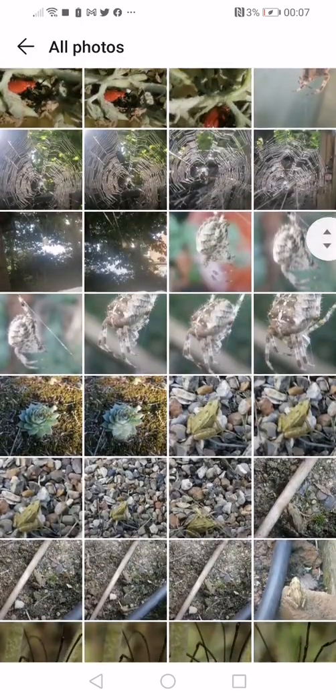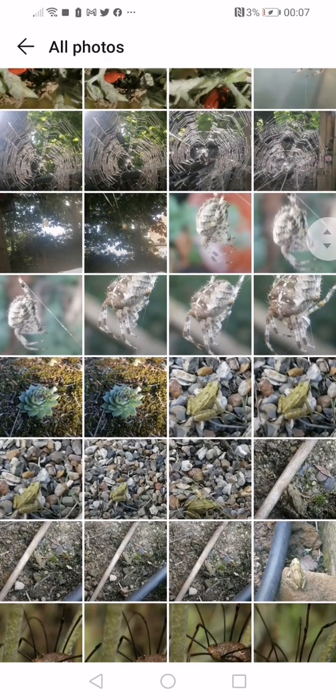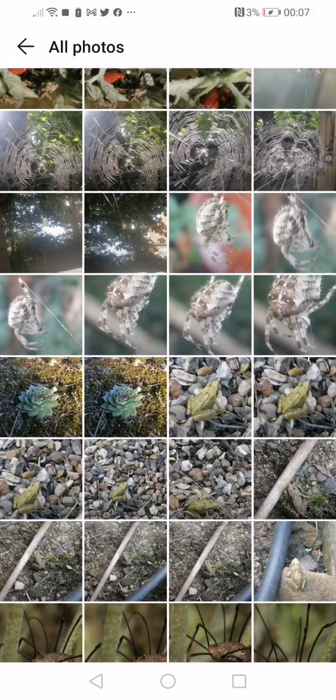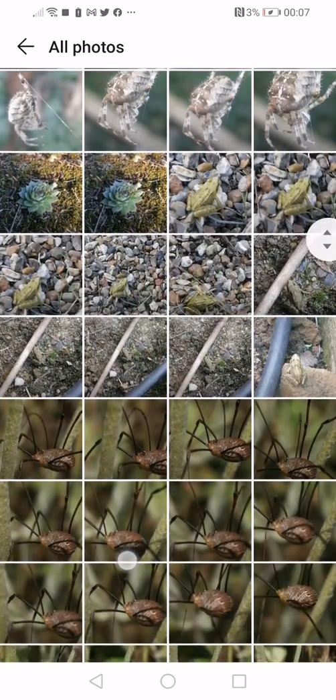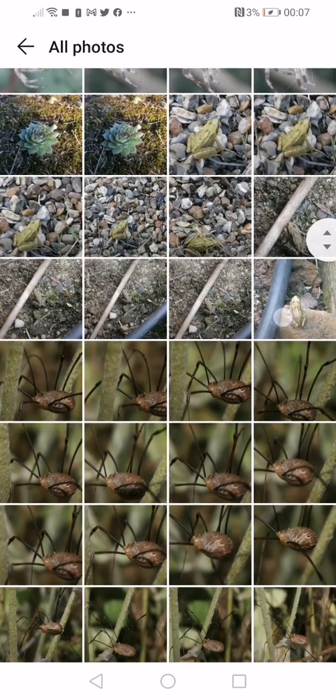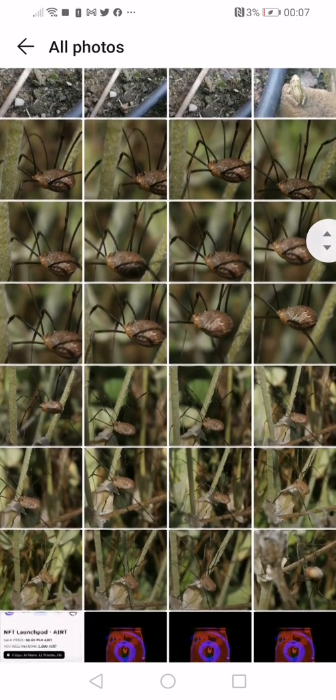So we've got frogs, we've got certain interesting, like a house leek here, which I've got loads of them growing, but this one was just growing on a slab in moss, so it was a survivor. Moved it into the ground where it'll thrive. More frogs. So I haven't worked out what to do with the frogs.